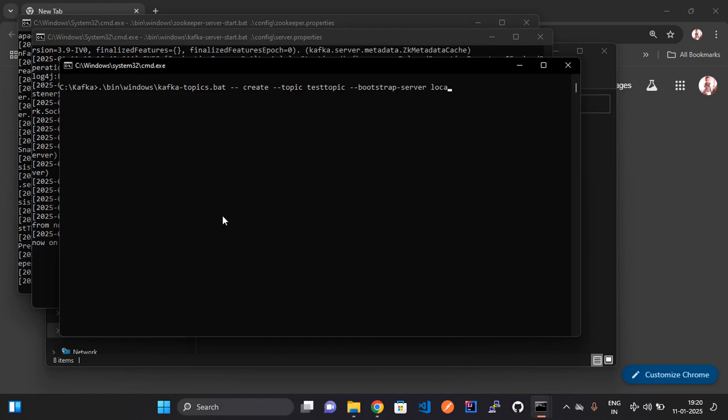Here passing the bootstrap server URL localhost:9092 and partitions. We need to define partitions as well. So defining partitions as one because I have set up only one Kafka. Adding the replication factor, which is nothing but leaders and followers information.